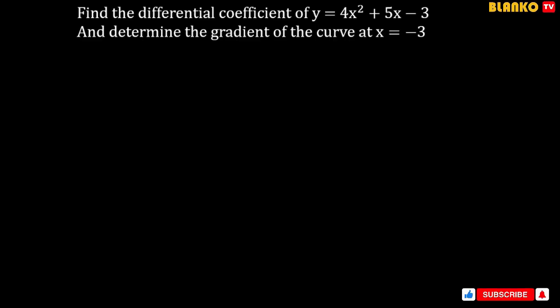So I welcome you once again to my channel, and as we have been doing all the time, today we are going to solve this question. Find the differential coefficient of y equals 4x squared plus 5x minus 3 and then determine the gradient of the curve at x is equal to negative 3.